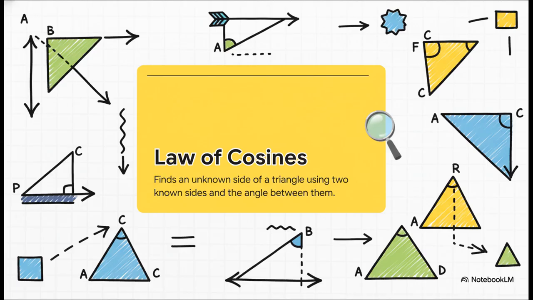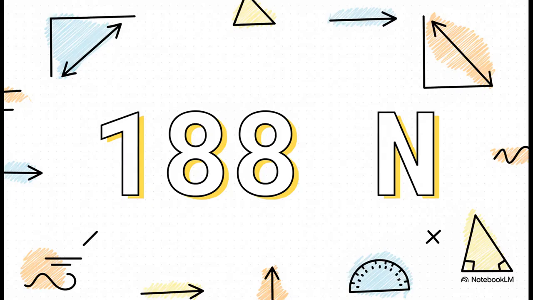It's like magic. And when we plug in our numbers, let's say we have one force of 100 newtons and another of 120 newtons acting at some angle, we just run them through the law of cosines. And boom, we get a precise magnitude. No more guessing from a drawing. We get a hard number, something like 188 newtons. That is the exact strength of the combined pull.